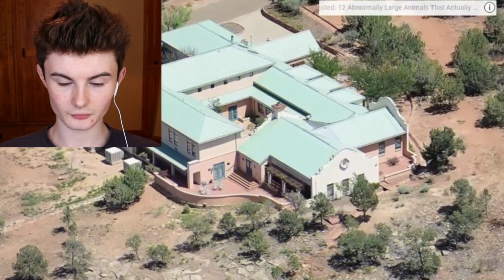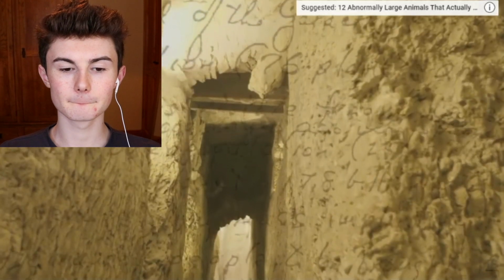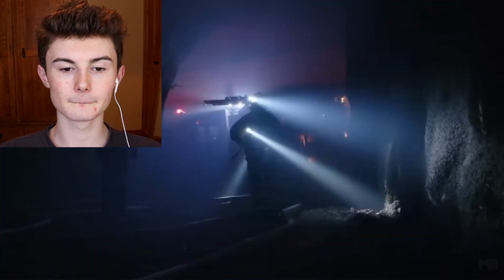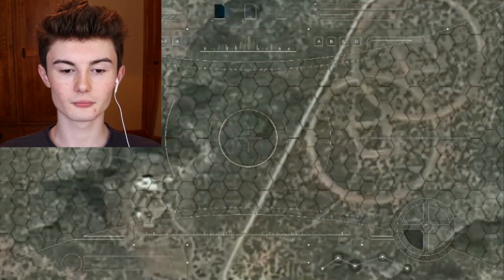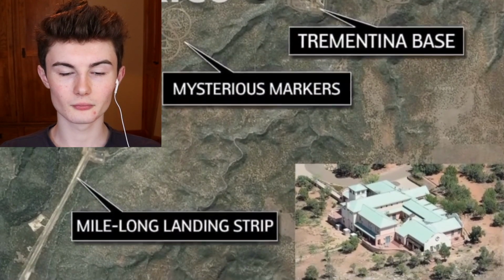Far behind the three-story house are tunnels dug hundreds of feet deep into the rock. Inside them are Hubbard's texts, believed to have been either engraved on stainless steel tablets or gold discs and encased in titanium capsules underground. Previously, the world has only seen grainy satellite images and blurry pictures of the top-secret Trementina base, but these are the first fascinating photographs of the structure up close. Okay, so I'm assuming that the majority of it is underground, but anything to do with Scientology is kind of scary. I don't know much about the religion, but all I know is that it is kind of creepy.